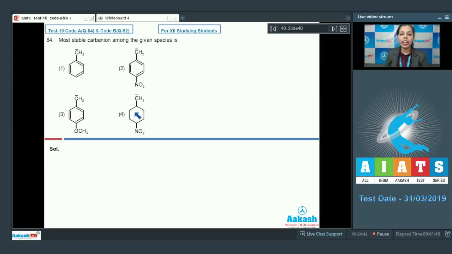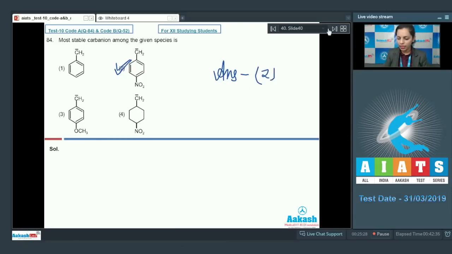In the benzene ring, if there is the presence of some electron withdrawing group at the para position to this benzyl anion, then definitely it is a stabilized ion. This is the most stable carbanion in which at para position nitro group is present, that is electron withdrawing, and that's why this becomes most stable. If you look at the first option, there is no substituent which is present at ortho or the para position. But if I talk about the third option, here's the group, that is methoxy group. It is not electron withdrawing group. That's why the second option is the only one that is correct for this.